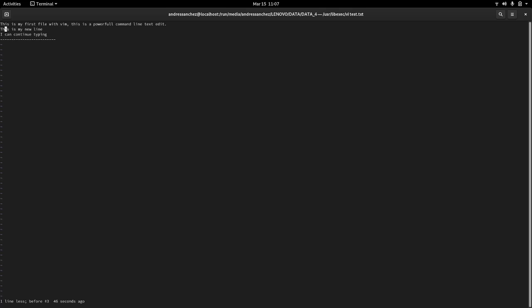So I wanted to copy or yank the word continue, and what I did was I hit YW, then I moved to the end of another line by typing Shift A, and then I typed in P, right after hitting ESC, P. So that's how I paste what I copy from here.